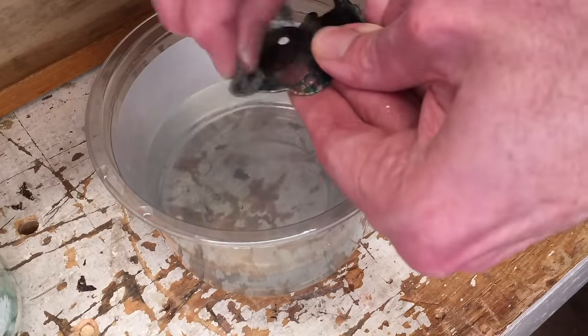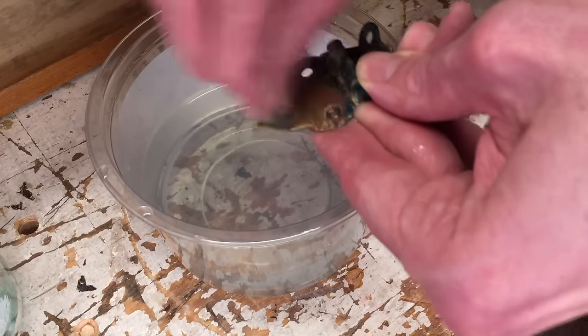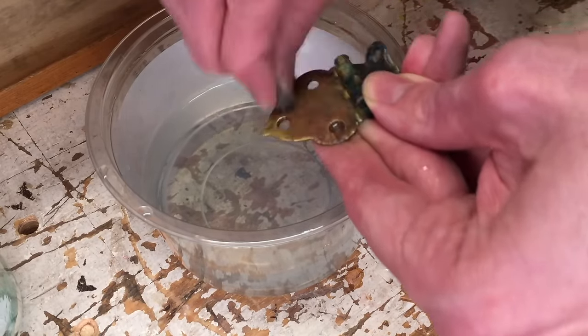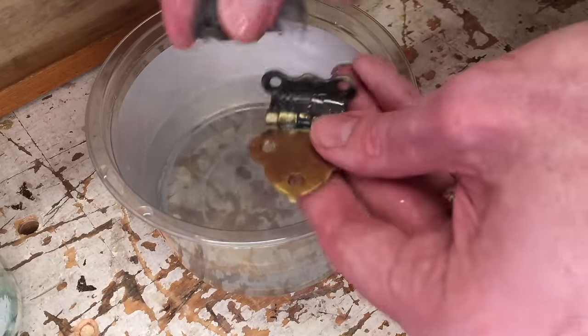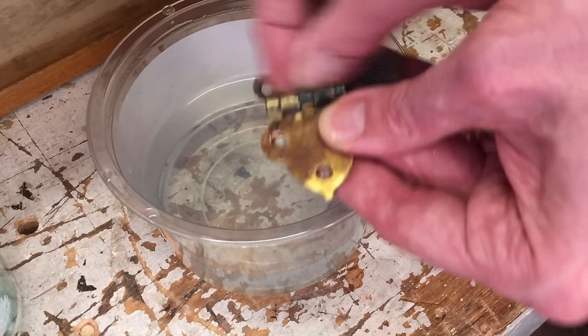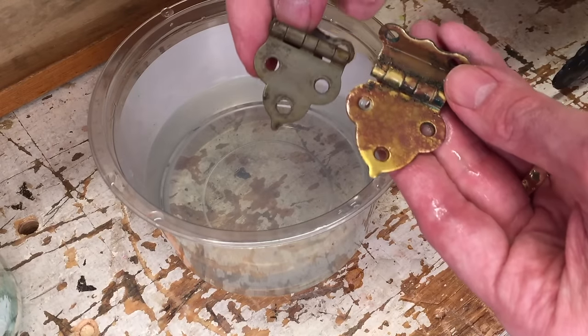So dip it in water, clean it up. Well, and it's looking pretty rusty. So it's giving me kind of an inconsistent look. But let's see what it compares to this.